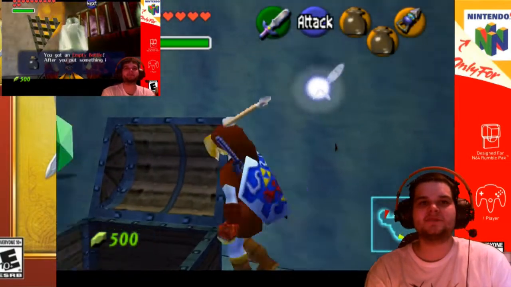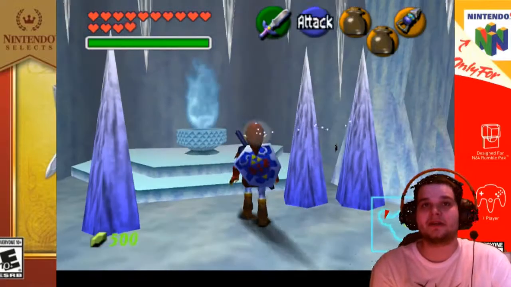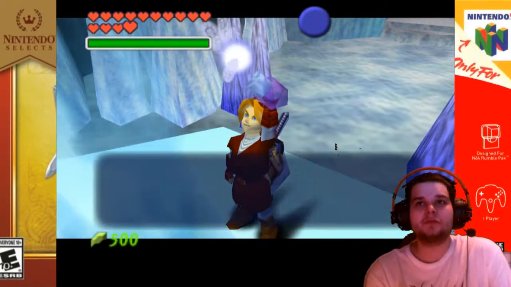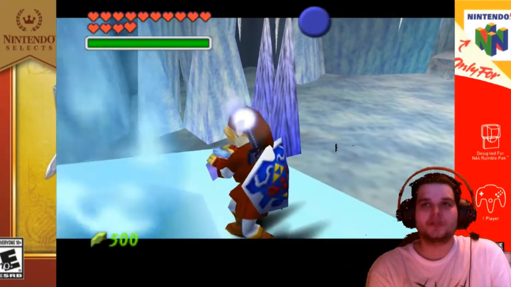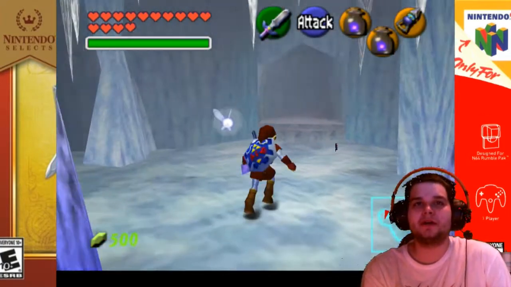Also, sorry if I'm not explaining too much about this dungeon. I'm more like trying to get a lot of commentary in and out and everywhere else. But in this room, it's completely optional. You go in here for a heart piece, a Skulltula, and a compass. You can also refill on blue fire here if you want to.